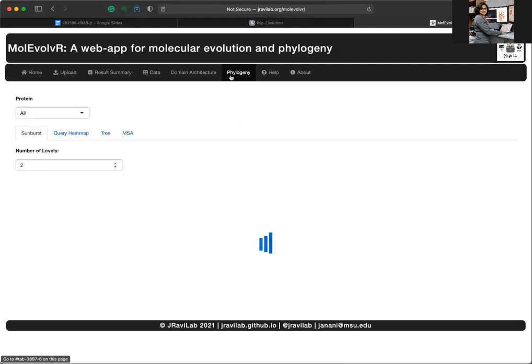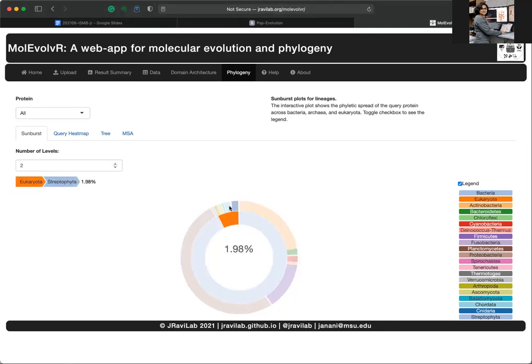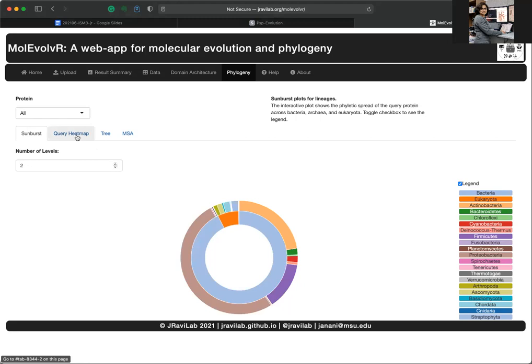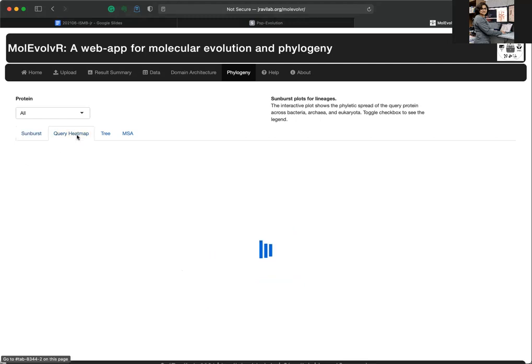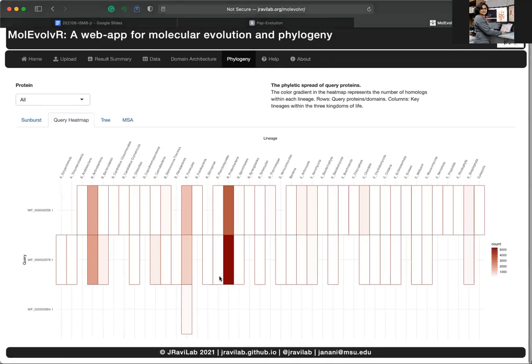Okay. And finally, we can look at the phylogenetic analysis. And again, you may remember all of this from the PSP app, but we are doing this now with the proteins of our interest. These are the starting proteins. Here we are starting with just 3, so it gives us a quick snapshot.